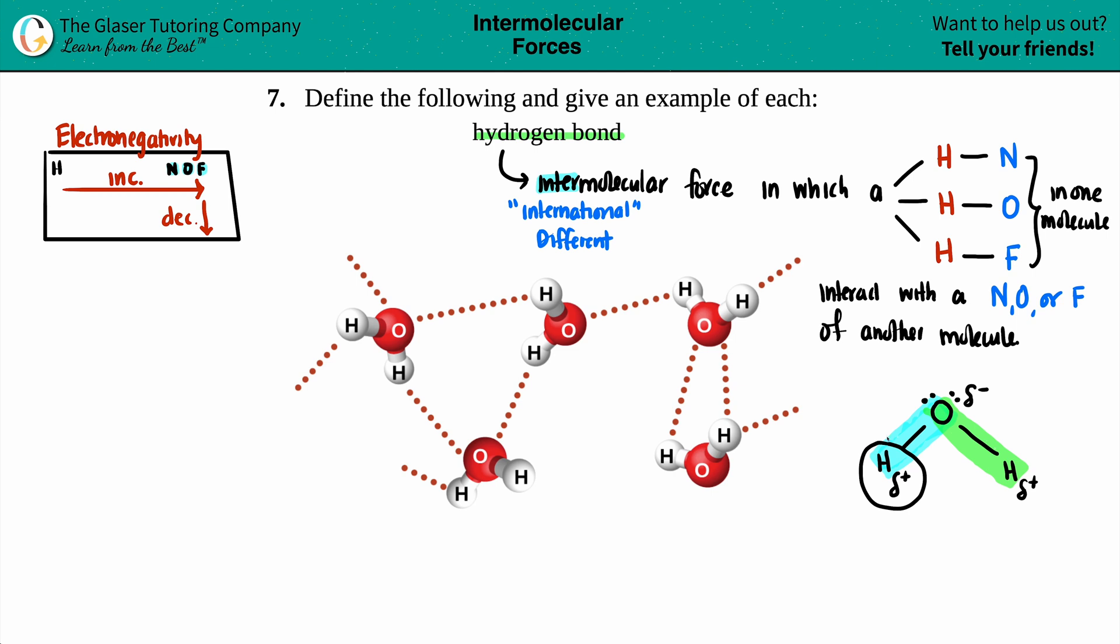So the positive hydrogen will want to be very, very, very close to, what do you think, a partial negative or the partial positive if opposites attract? Yeah, it's going to want to be next to the negative. And if we're talking about another oxygen or water molecule, it's the oxygen that it's being attracted to. And then you have another water molecule. It got O and O, two lone pairs. And the same exact thing. These hydrogens are the positives. And the system keeps continuing on and on and on. Here you have another hydrogen bond. It's an OH. So it can keep on binding and binding and binding. And that way, you create an army.